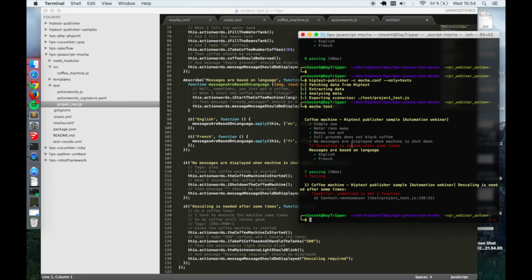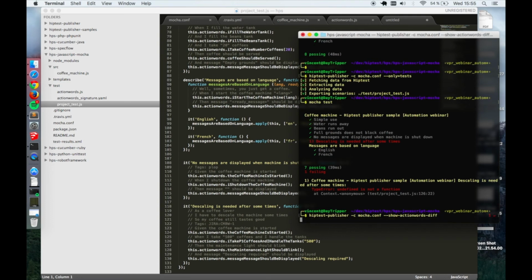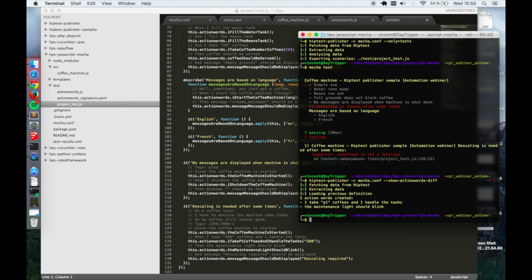What I'm going to do now is see if there are new action words in this scenario and implement them. So for that, I can once again use Hiptest Publisher. And I'll ask for the diff for the action words since last time I did some automation.